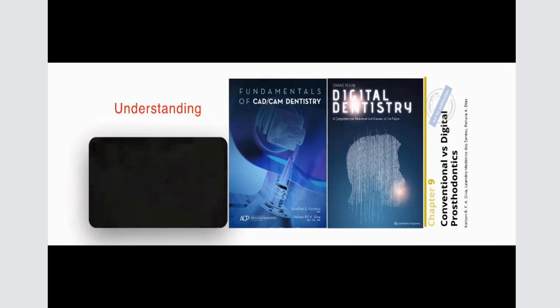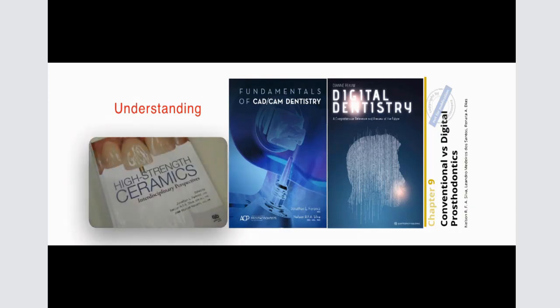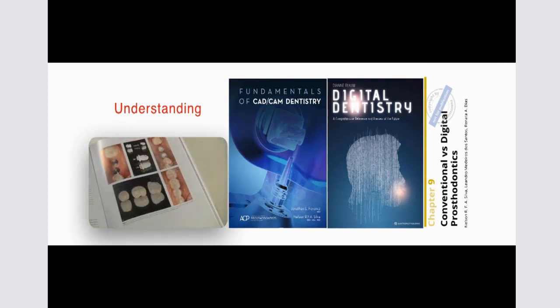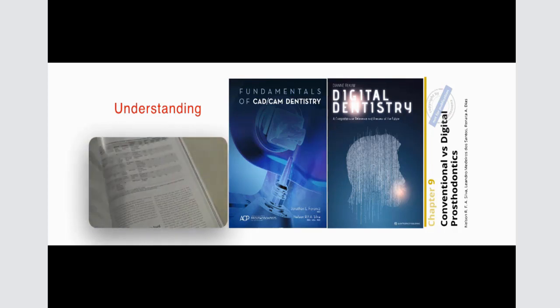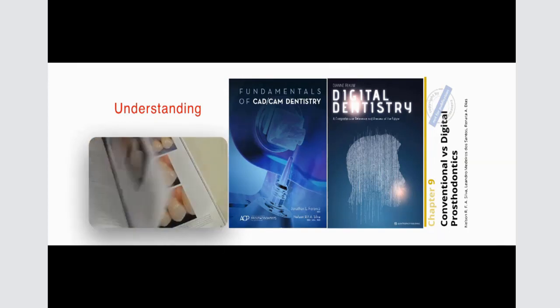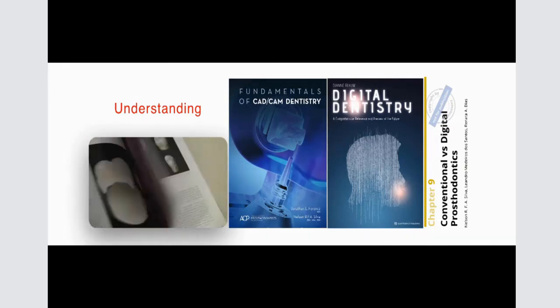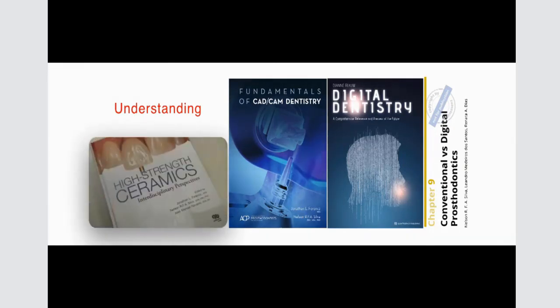I would also like to give you some hints of books that could be read about technology, even for implants, for conventional prosthodontics and so on. A new book from Quintessence, called Digital Dentistry, you see on your right side. I wrote the chapter Conventional versus Digital Prosthodontics, which addresses that difference, that discrepancy, and shows one very important component: digital and analog are not separate worlds. They are together and they complement each other.